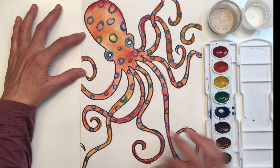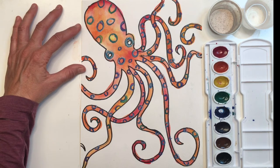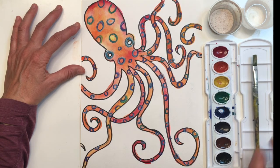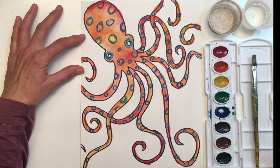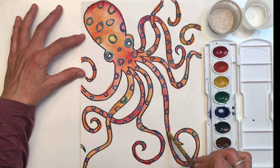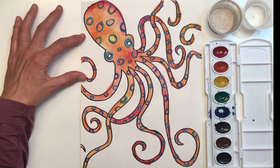Now we're going to go ahead and paint our background. As we paint our background, we're going to be doing something a little bit special. We're going to use salt and water with our watercolors. Now, once again, we want to keep making contrast. So our octopus is still mostly orange, yellow, and red, so we're going to be using cool colors in our background. We're going to be using blue, green, and purple.